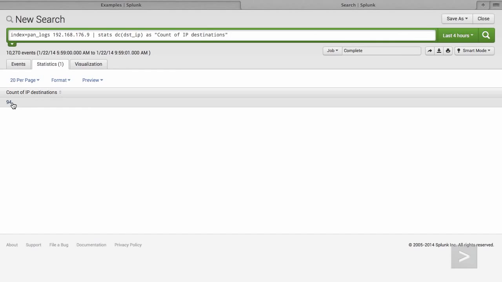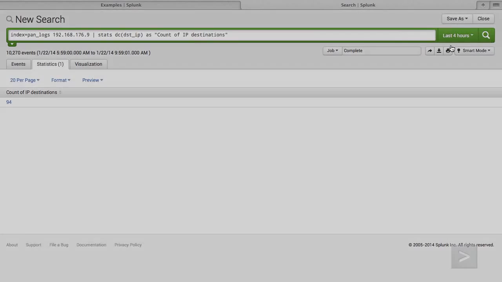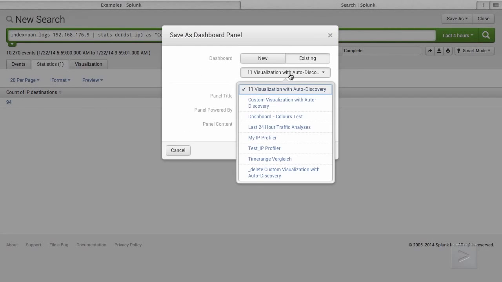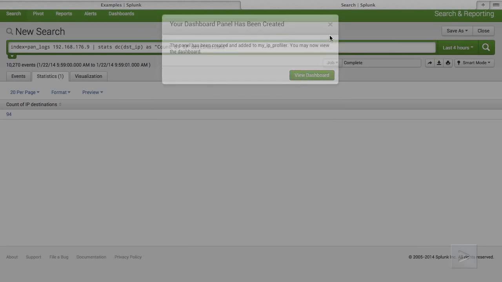Okay, in the last 4 hours there were connections to 94 different destination IPs. So I can put this on my IP profiler dashboard panel, give it the title unique destination IPs, and save it.